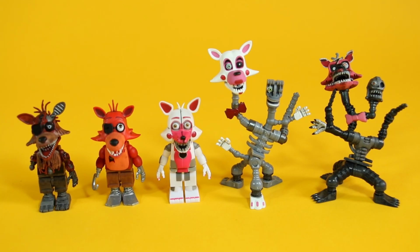So here's a look at all the Foxy and Mangle variants that have been released by McFarlane Toys so far as the little figures. We'll also be getting Withered Foxy in the parts and service set, and then we'll really be missing just Nightmare Foxy and Phantom Mangle, I think. So, pretty good in terms of Foxy Mangle representation.